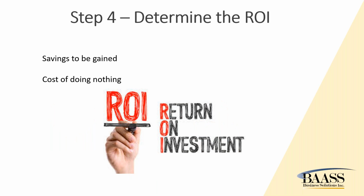Next step is to take the costs that you've compiled in the measurement stage and look at your wish list and start to develop the ROI. ROI is return on investment. The goal is to create a figure that will represent the gains realized by implementing a solution. You can then weigh the costs of the solution to determine if the gains exceed the costs. Your calculations from the previous steps come into play now.